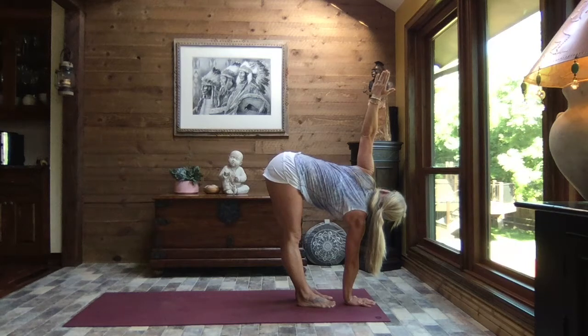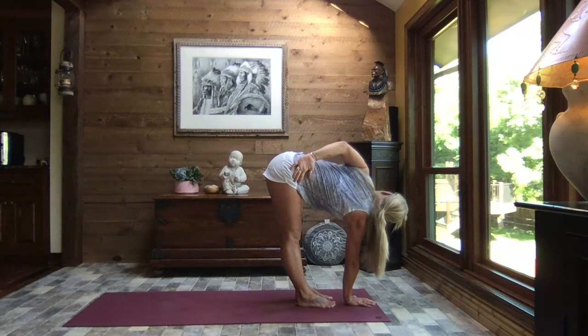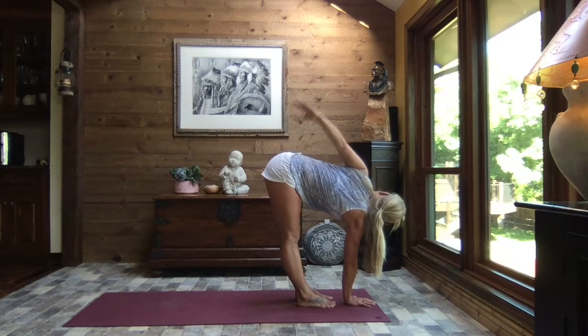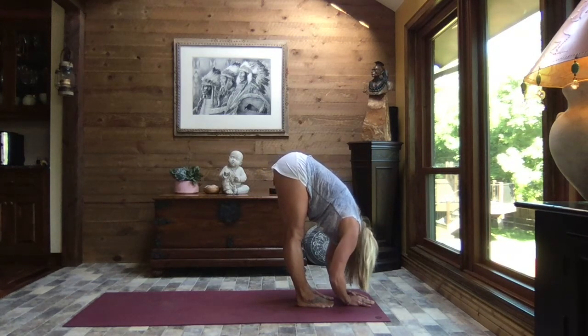Amazing sensation in that upper and middle back. Using the strength in that upper and middle back. So not only are we working, but we're getting that flexibility in the spine. Amazing. Circle that right arm around behind your back, wrapping the back of the hand around the back of the body, and just using that hand to kind of pull and create that leverage so that we can open up that right shoulder even more. Breathe. Extending right arm to the sky and slowly release it down, hanging in forward fold.